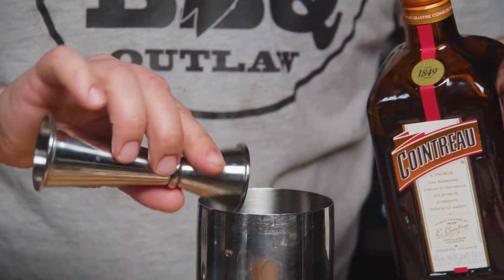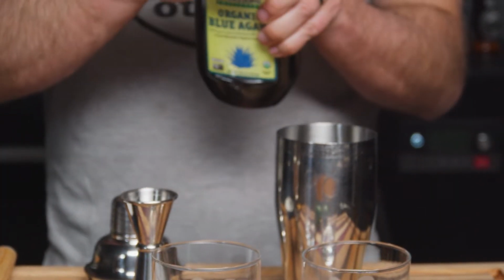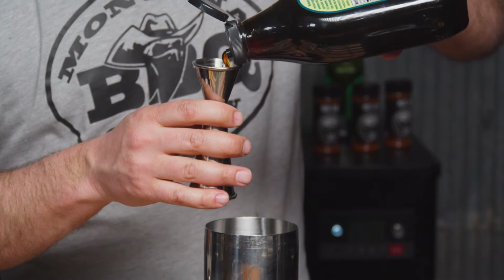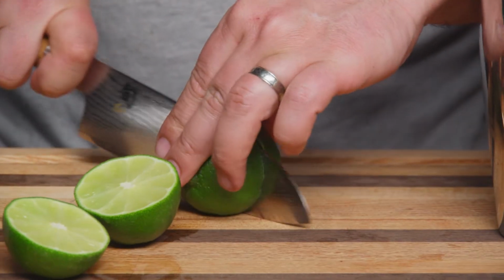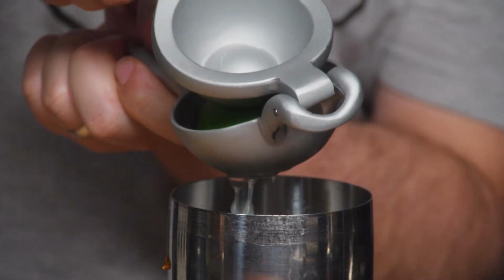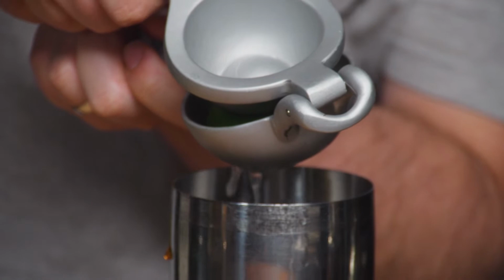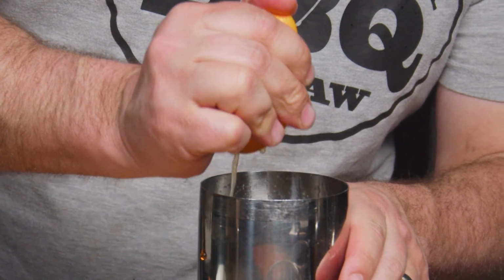Next, blue agave. We do a 1/2 ounce per margarita, so we'll do a full ounce. You need the juice of 1 lime per margarita. Grab your juicer. And just for a touch of sweetness, I add just a touch of orange into that. Not much. Shake. All we're trying to do while we shake it is dilute, chill, and incorporate.